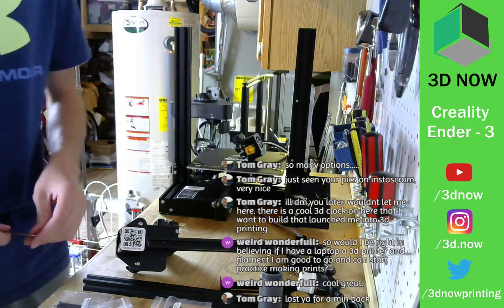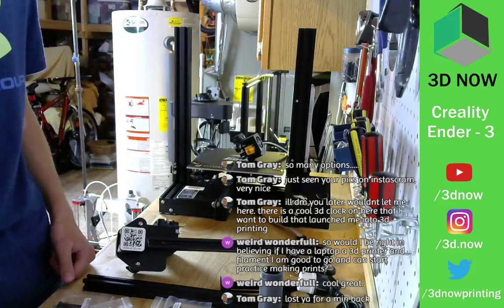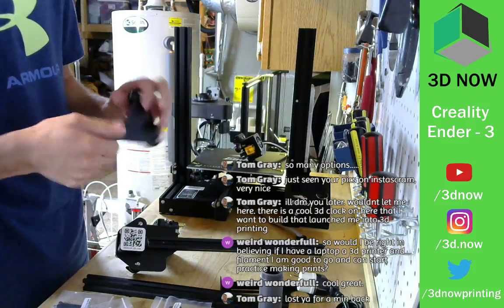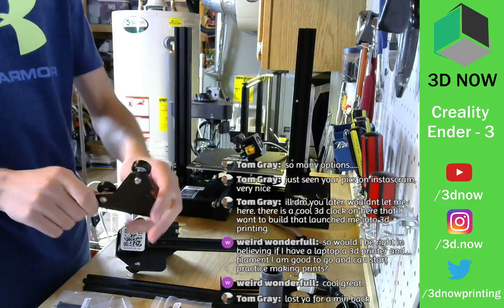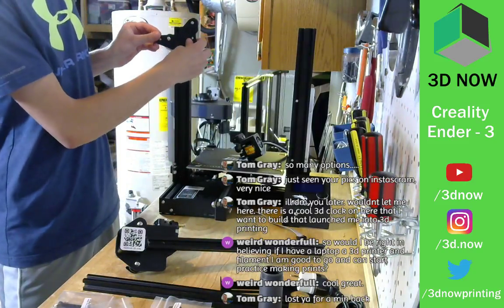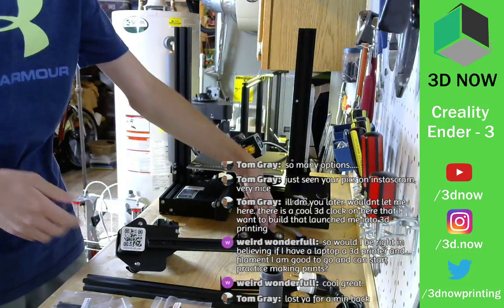All right, so next step looks like you're putting on the print head. Cool. And then this part, it's called K2. This is the other side of the X carriage assembly, which will ride on the other side of the frame on the Ender 3.